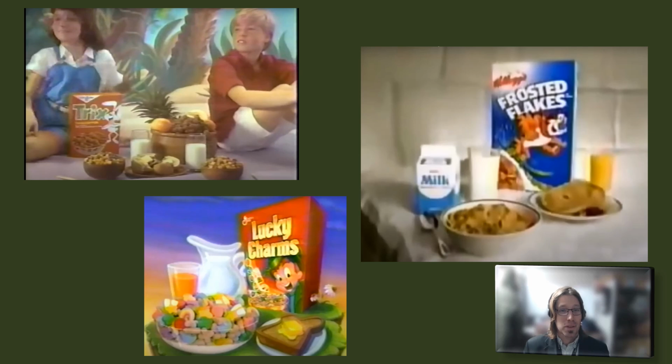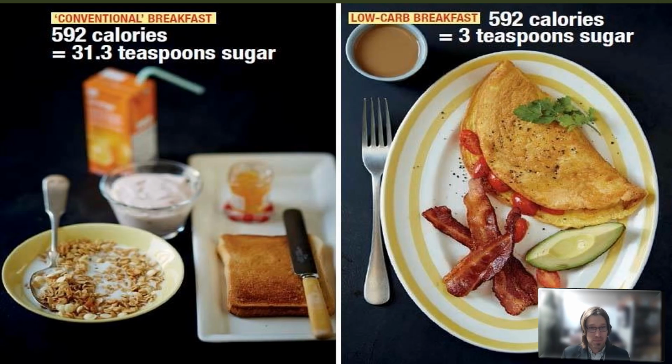Let's see. The cereal is just sugar and starch, so carbs. The toast is starch, more carbs. The orange juice is full of fructose sugar. Remember that monosaccharide from earlier, more carbs. And a glass of milk has about 12 grams of lactose sugar, more carbs. Whatever this balanced breakfast means, it does not mean balanced blood sugar. In fact, this balanced breakfast of TV fame is, once all of the starches are broken down in your body, going to contain approximately 31 teaspoons of sugar. Compare this to the breakfast on the right, which contains only 3 teaspoons, 1/10 the sugar, even without cutting calories.